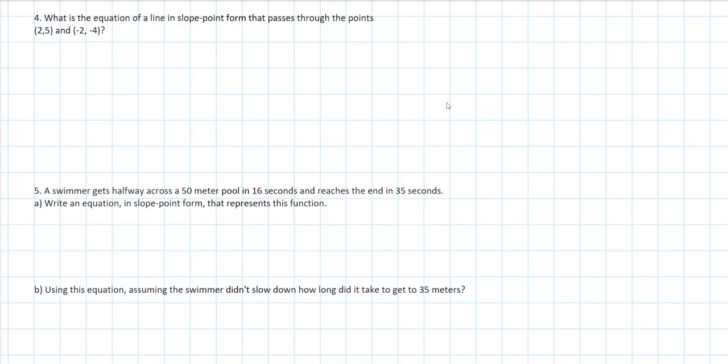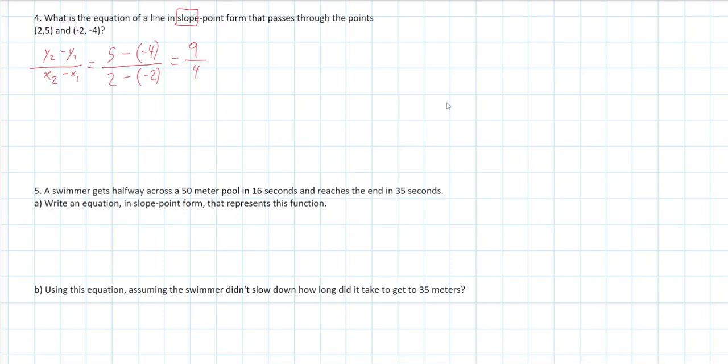Okay, so we know that it's going to be slope point form. Your first step should be finding the slope, since we have 2 points. So what we're going to do is go y2 minus y1 over x2 minus x1. So our y2 is going to be 5, our x2 is going to be 2, and then we're subtracting by our other values. So this is the negative versions here. So this is going to be 9 and 4, so 9 over 4 is our slope.